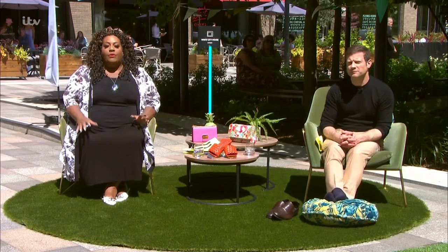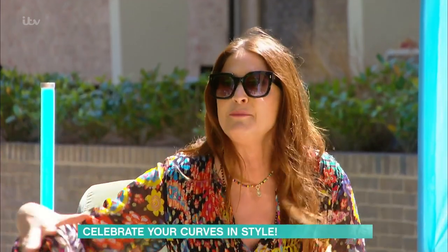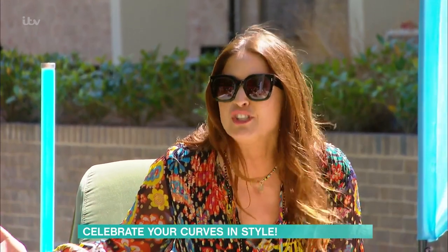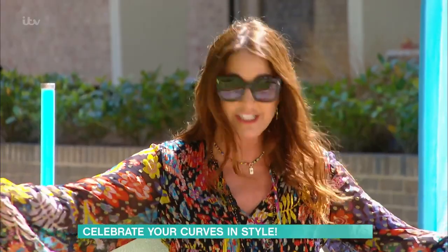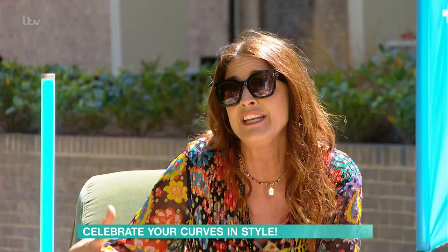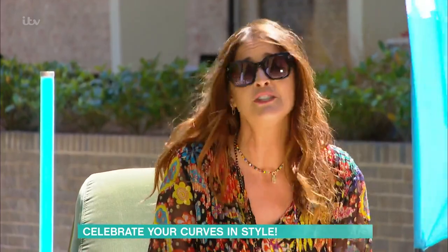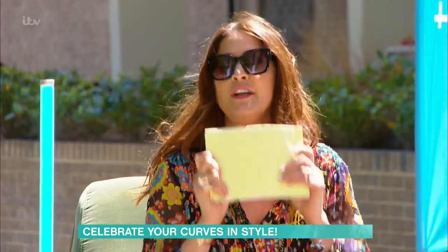From competitions to the catwalk, we've got a double dose of Lisa Snowden with the latest hottest style for plus-size models. The sunshine came out of nowhere this weekend, and I was rummaging around the back of my wardrobe, forgetting how to dress for summer. A lot of us are emerging from lockdown with a new body, so it's about rebuilding that confidence and connection with ourselves again. I really wanted to embrace fashion today and bring you some gorgeous, bold, beautiful prints and get your summer essentials sorted.